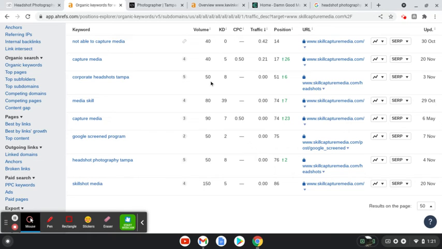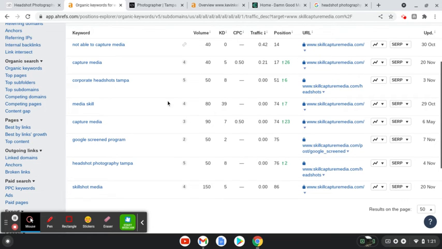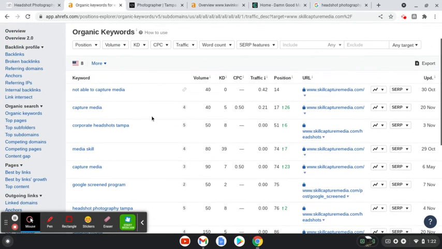is being searched 50 times a month with a keyword difficulty of 8, and you're being found in the 51st position on Google's rankings. That means there's 50 other companies that are going to come ahead of you when someone types in this particular keyword search. Really, the goal would be to get you on page one, where you're ranking within the top 5, or page 2 within the top 8 to 9. So really, that's the goal, to get you on higher pages.